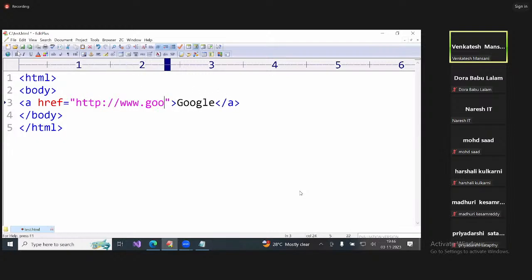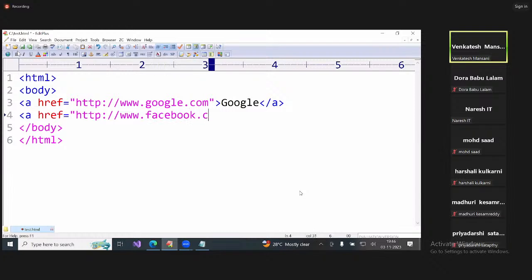See, one more hyperlink. See, line break, line break.